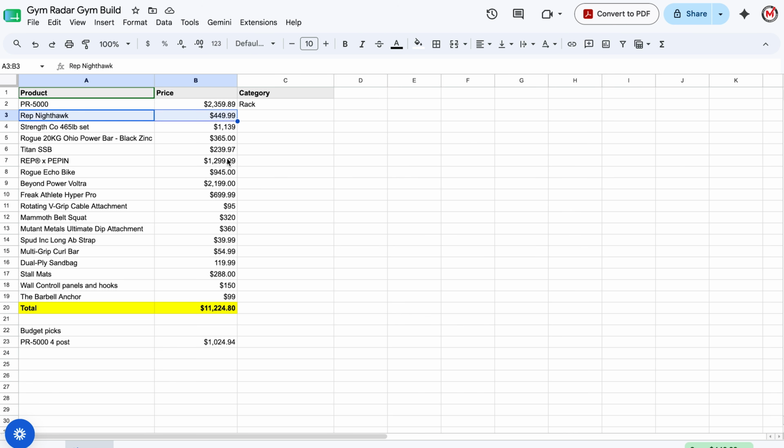Let's keep the Rep Nighthawk. I don't think we changed that, do we? I mean, you're going to save $100-ish. No, we keep that. Strength Co plate set. I mean, there's cheaper options, but I think we can keep that, right? If we go to Rogue, it's not going to be any cheaper. We could go to Cap, but I have some dignity. Have some respect, man. When you're buying 45-pound plates, they should weigh 45 pounds. You got to know what you're lifting here. Honestly, your budget option for plates is used. If that's your goal, you just buy them used. That's the budget. But we're at $1-ish a pound wherever you're at. That's something to look at.